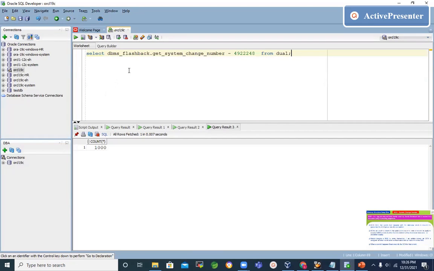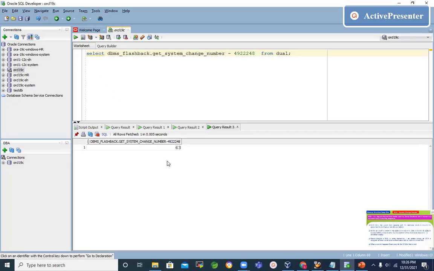This query gets the current system change number minus the one that was there initially, before the inserts executed. Once we subtract, we get the number of increments, meaning how many SCNs were newly generated.